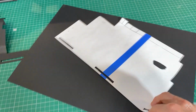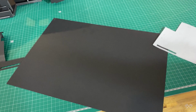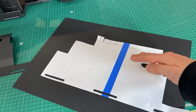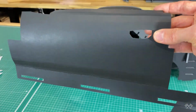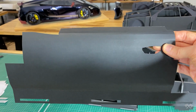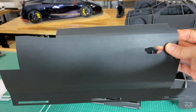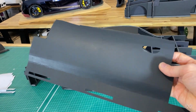And so because I've cut this piece out against the way that it naturally wants to bend, when I go to bend this part this way, it doesn't really want to bend particularly nicely. I don't know if you can see, but it doesn't make a nice smooth curve. It just goes all crinkly and bumpy and rough looking, which is no good.